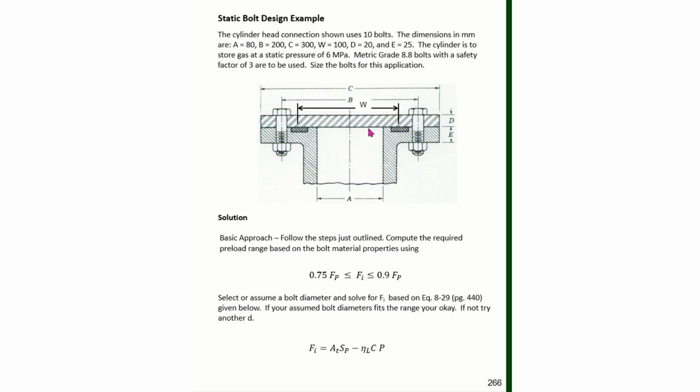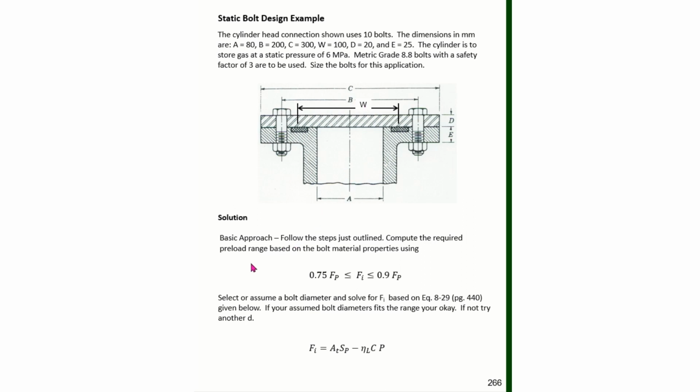However, I also see that we might have pressure that comes out to the gasket. If this pressure leaks out to the gasket, I could see that we would actually have a pressure acting over the area computed by using W. If the pressure goes past the gasket, that's typically a poor design, and we would have a leaky cylinder head. In this example, we'll go ahead and use the dimension W to compute the area over which the pressure acts, which will allow us to compute the force per bolt.